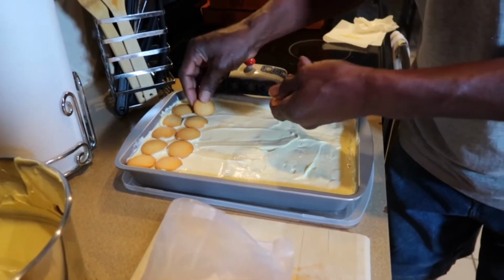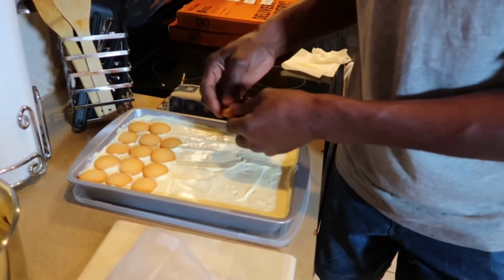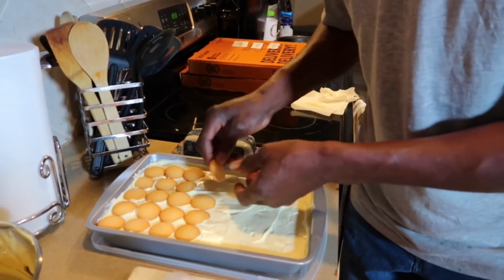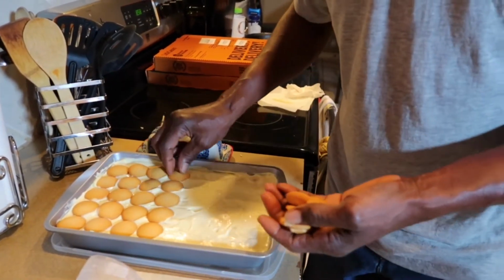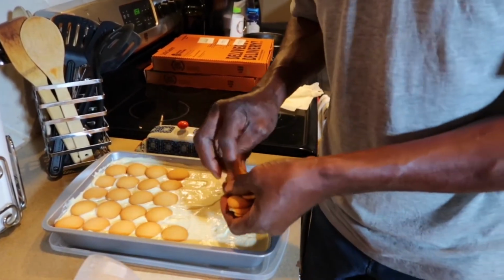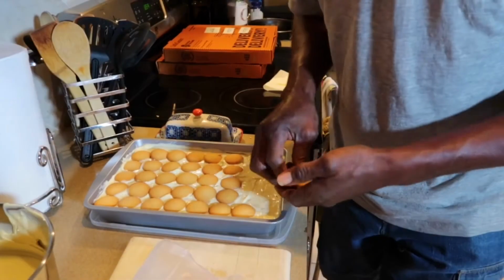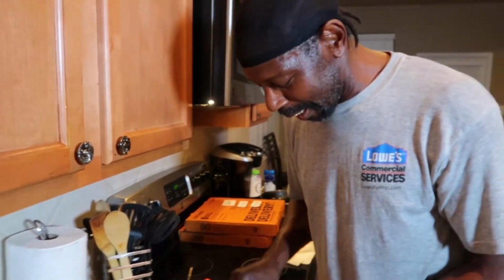Yeah, everything is looking real good, so just let me know what it's gonna taste like. I ain't got no doubt in my mind that it's gonna taste good. Your very first banana pudding, Daddy. Yeah, I got my daughter's help, and I might decide to make me another one in the next few months at home. I think we're gonna have some extra cookies left for my grandkids, for Aiden, for Ada, and Michael. Don't leave Mike out.